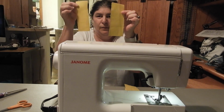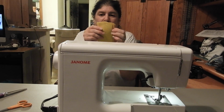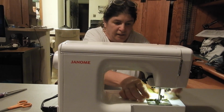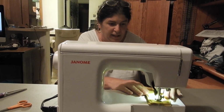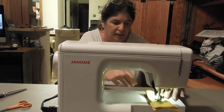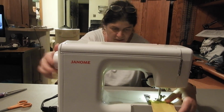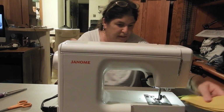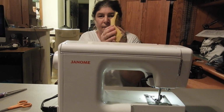Here is the final 2 layers of canvas, which makes this 8 layers of canvas. And we will now glide through 8 layers of canvas quite easily. And there you have it. This machine nicely goes through 8 layers of canvas.